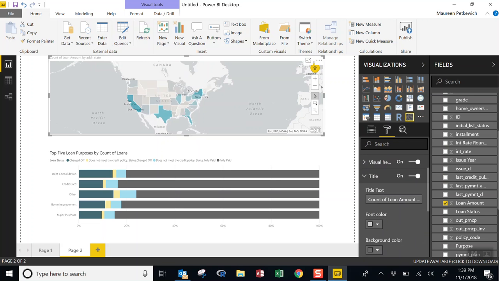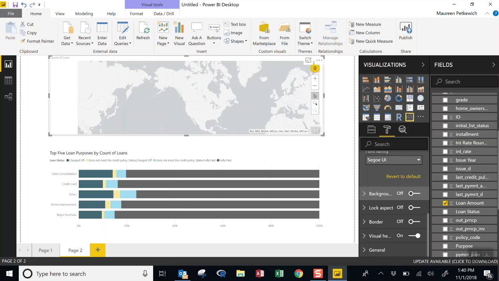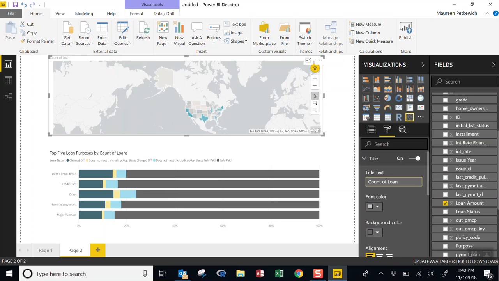I find that it is a little quirky. Count of loans by state. I'm going to make the font black so it's a little bit easier to see, and I'm going to make it bigger. Right, and that should do it.